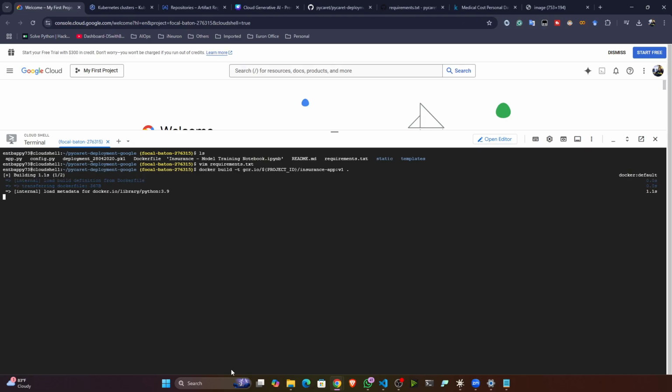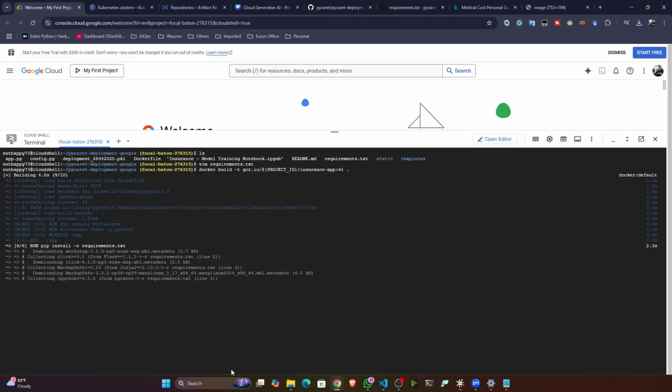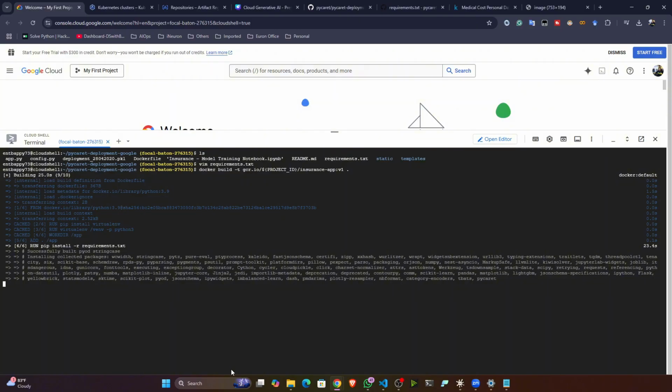Let's see. So it happens, guys, sometimes because the older package would be deprecated, so you also need to take care of the package. And once this Docker image is built, you don't need to worry, because it is containerizing our entire application, so it will save all the configuration. You only need to take care that everything is fine whenever you are building the image. Now successfully I think it has installed the requirements.